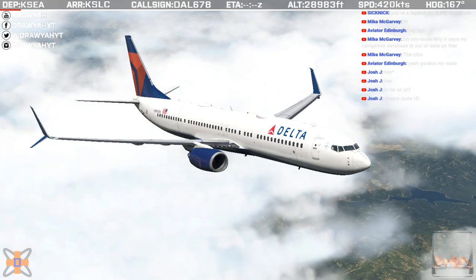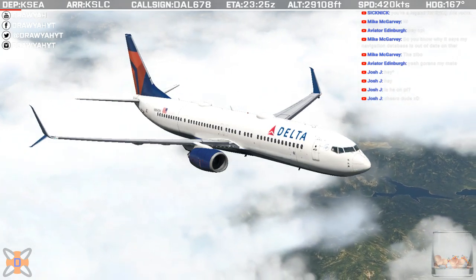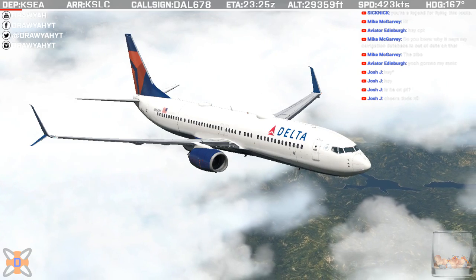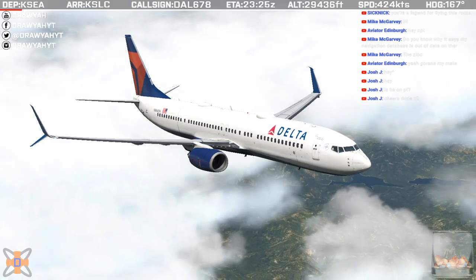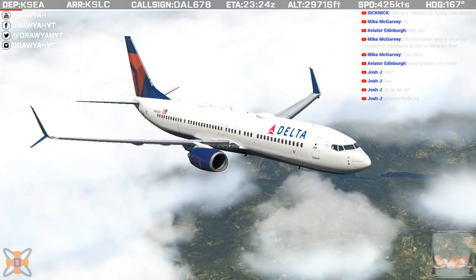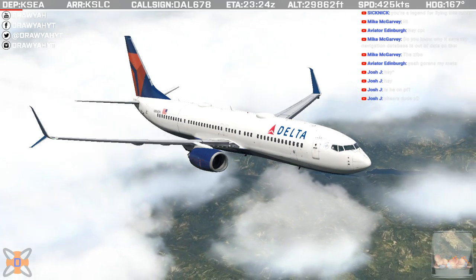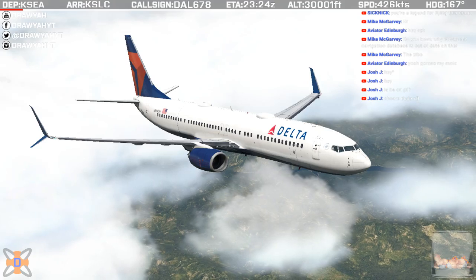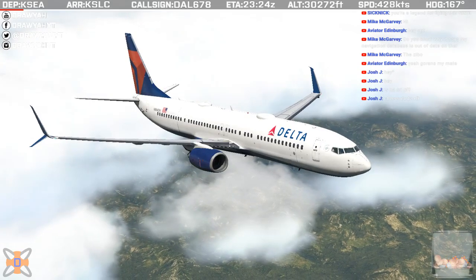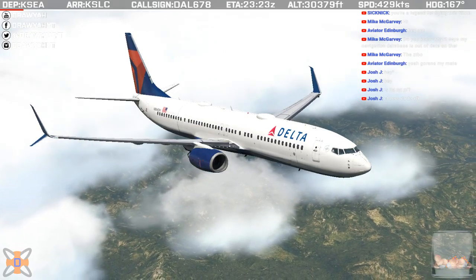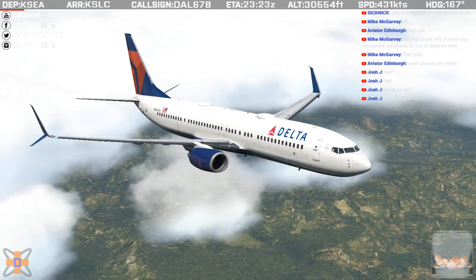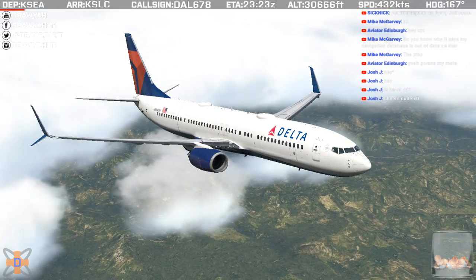The aircraft itself, Delta Airlines 739, not doing too bad, certainly flying through the winds and all that so far quite nicely. This is my first time flying the 739, the first time flying the Ultimates. I've not even flown the 700 yet. There's also an aircraft I do need to download and try out at some point here on X-Plane. The main reason I never tried the 900 Ultimates is I never really had a route to fly it on. As for the 700, I think I was busy the weekend it came out, so I wasn't even in London at that time. It came and went, and so I never got the opportunity to jump onto that. But regardless, it's nice to give it a go finally. It's not looking too bad. Certainly not looking too bad.